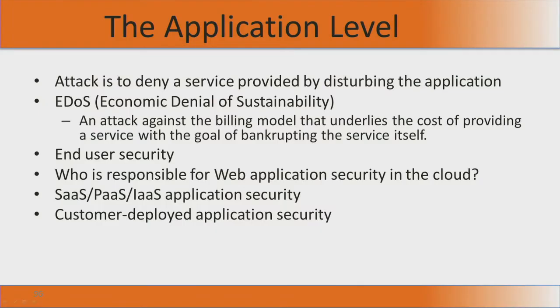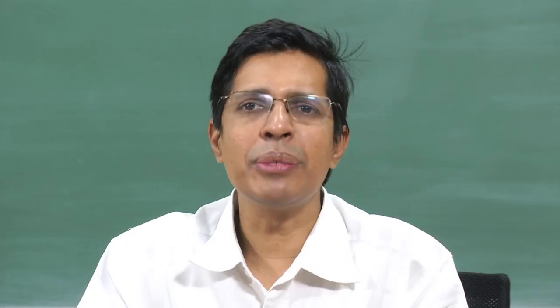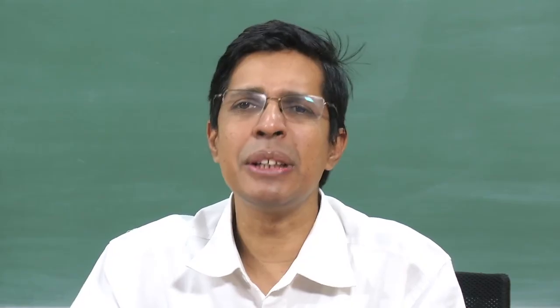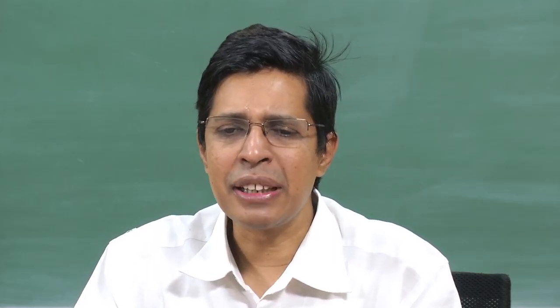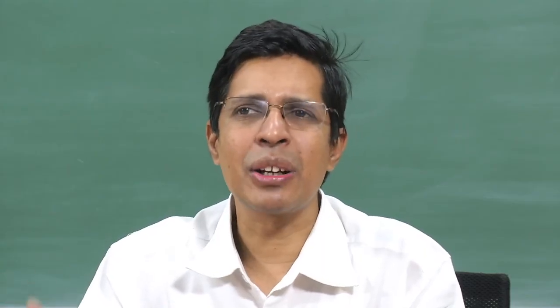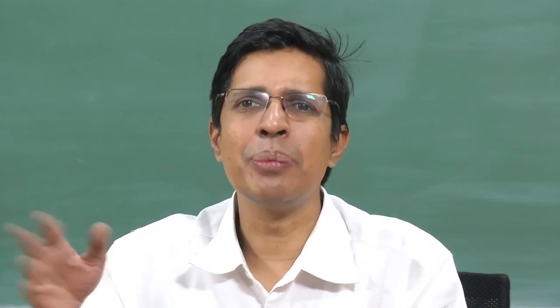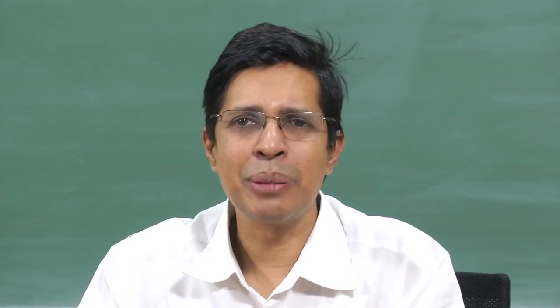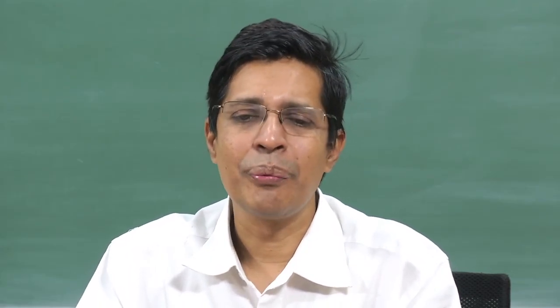The applications should be secure enough such that through them there should not be a denial of service which will disturb the application. So, the application should be available, and then there is also something like an economic denial of sustainability. What happens is that an attack against the billing model that underlies the cost of providing a service can kill the service itself. So, for example, say I am looking at electronic metering. If I keep resetting the meter value, then the whole electricity department can go into a loss, right. So, that is another application.